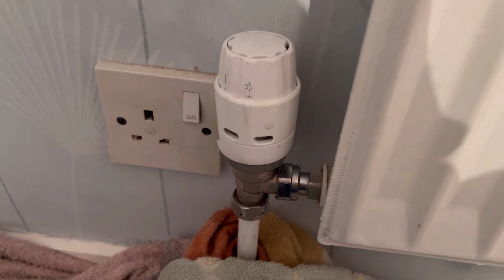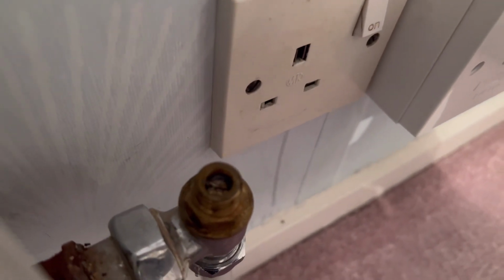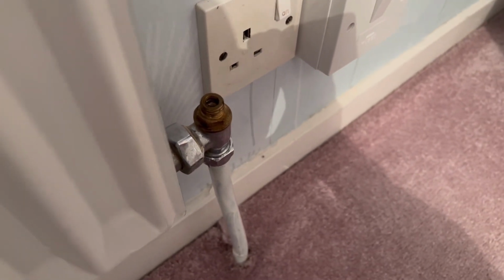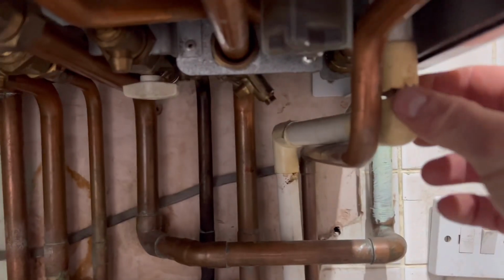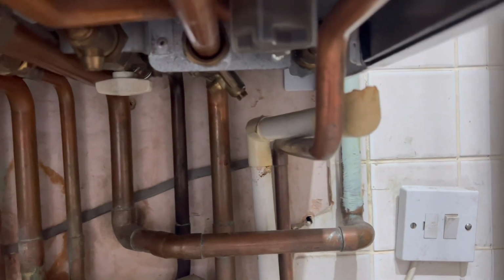So yeah, all good. One bit of advice: if you ever see a lockshield with a screw, like a flathead screw bit inside there, don't ever touch them because they'll leak. This filter was just from a job that was really dirty. I managed to get it working again, but yeah, the filter was bad. And this one here was just a leak underneath a 937 Vaillant.